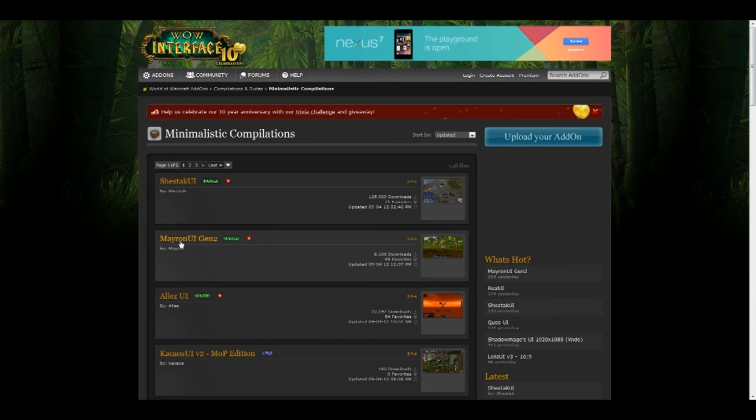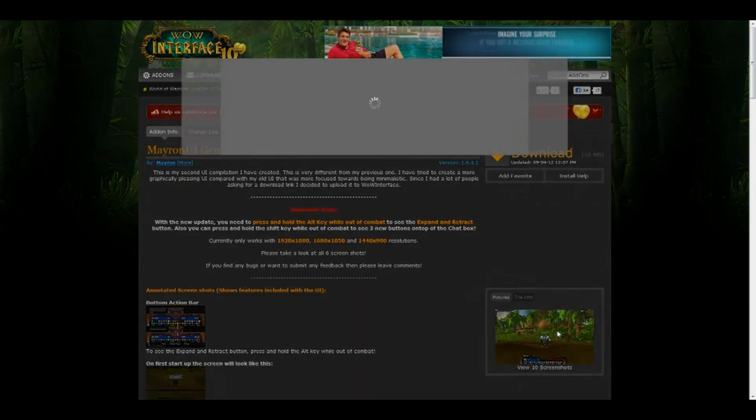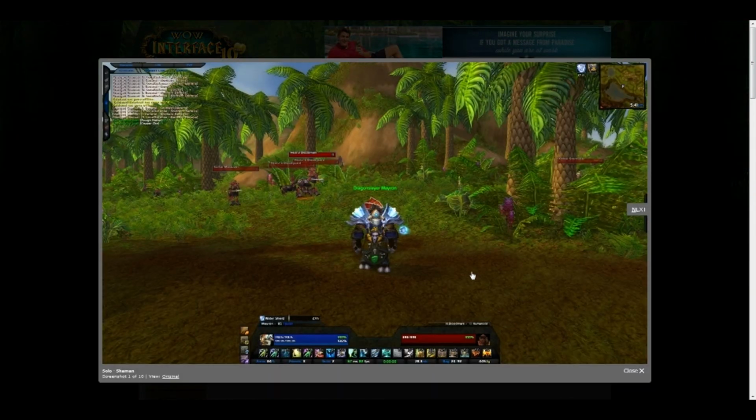this one here, Mayron UI Gen 2. Now why I like this one is because it's so slick. He's zoomed in and he's still got most of his screen there. It's got all your abilities here, all your necessary stats there, like armor, friends, guild, FPS, MS, time, megabytes used on add-ons, bag space and gold. Your chat's up here, your quests here, other info here, your raid here. The map looks nice. This UI is probably one of my favorite ones just by looking at it.